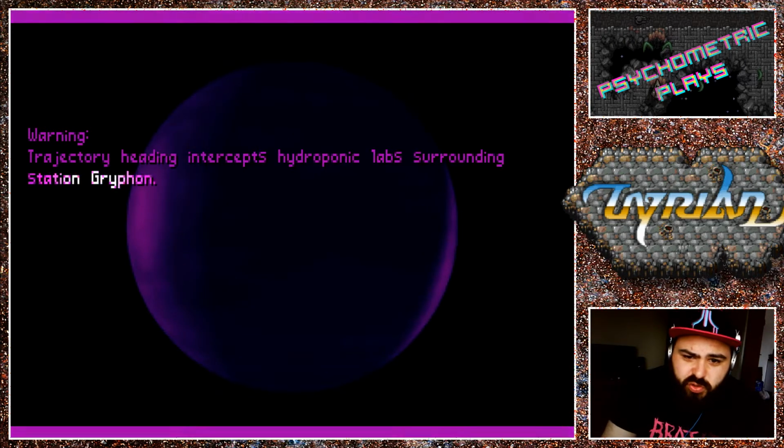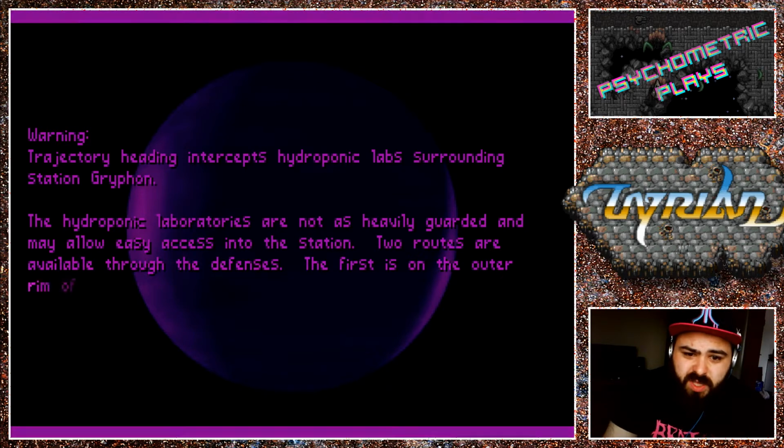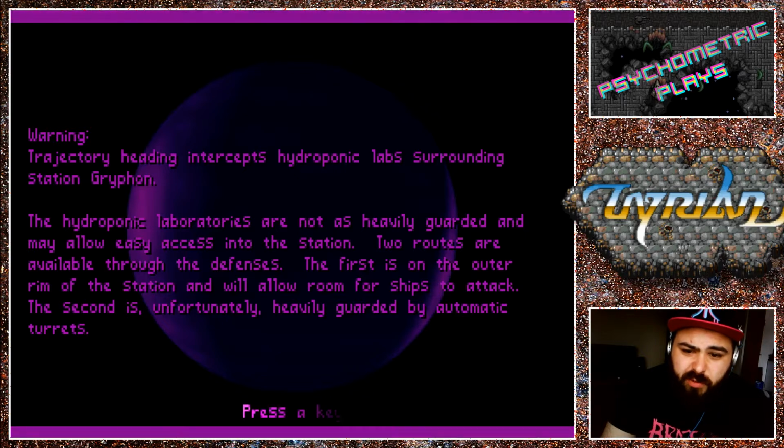Warning. Trajectory heading intercepts hydroponic labs surrounding Station Griffin. The hydroponic laboratories are not as heavily guarded and may allow easy access into the station. 2 routes are available through the defences. The first is on the outer rim of the station and will allow room for ships to attack. The second is, unfortunately, heavily guarded by automatic turrets.